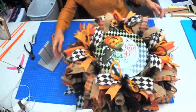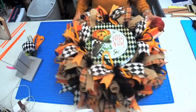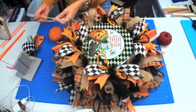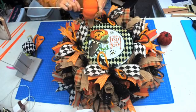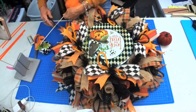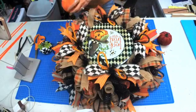Alright. So like I said, you guys got the 3 pumpkins. And let me stand up to look. So these are really light, but I am still going to use a little wooden skewer to stick in here. I'm going to glue that. I'm also going to add glue, but they're really light. You should be fine just gluing them, but I never want anything to fall off my wreath. Like I said, these will last you a good 5 years before they self-destruct. No, just kidding. So I'm going to add some glue right on that stick.